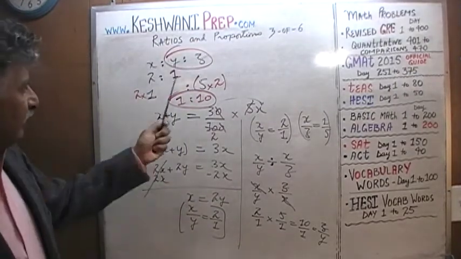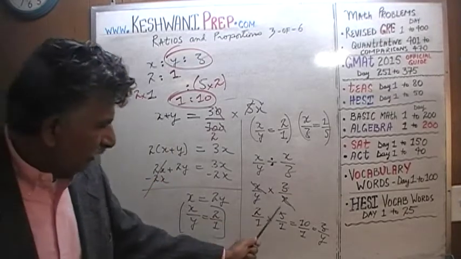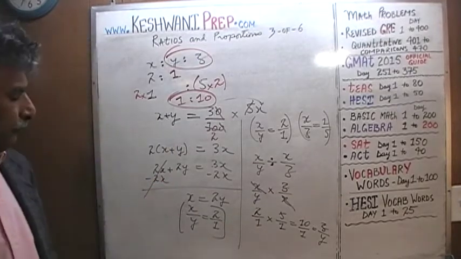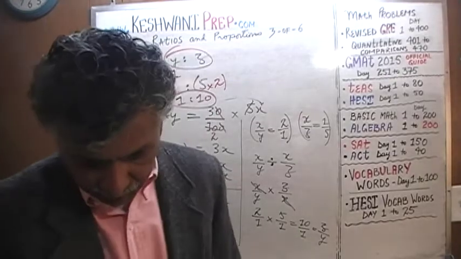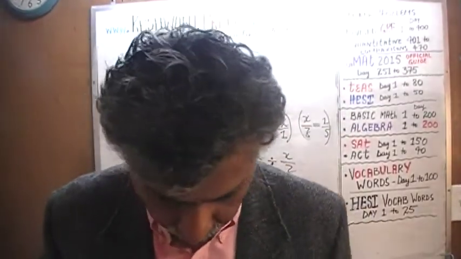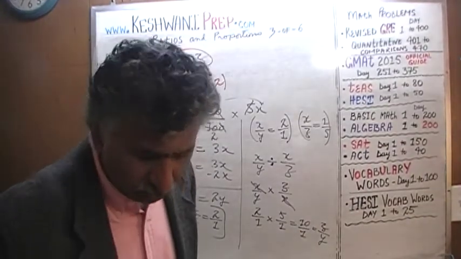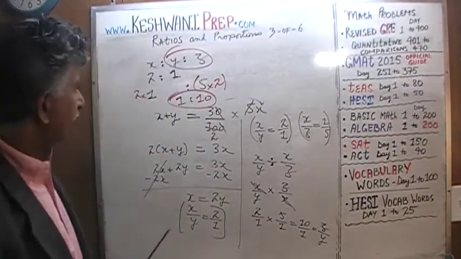So not only is this one a little faster, but you also don't have to remember to take the reciprocal at the end. What number was this? This was 23. Let's do next one. We're going to do two more, 24 and 25. Why don't you do the next one yourself? I'm going to set it up and you do it yourself.